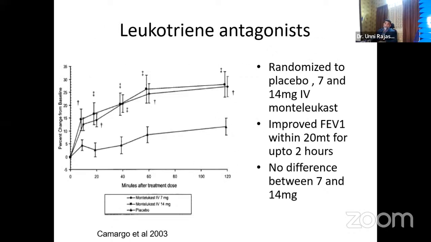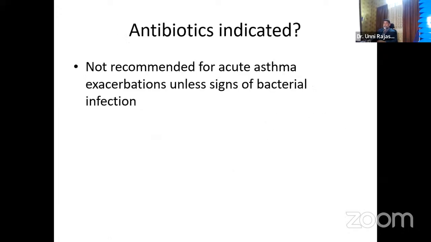There has been use of theophylline and other medications like magnesium, which is used for refractory bronchospasm. We do use leukotriene antagonists in our clinical practice. So we have a whole lot of medications to use in our clinical practice for treatment of asthmatic patients. Biologics are also a new class of medication which has come up and is being used widely in practice. Antibiotics are sometimes required if the patient has an associated bacterial infection as well. This is what we have in our armamentarium to treat our asthmatic patients.